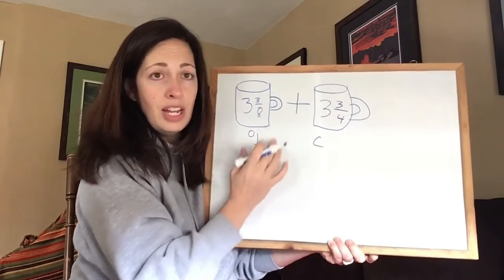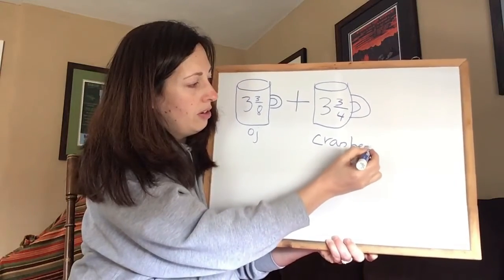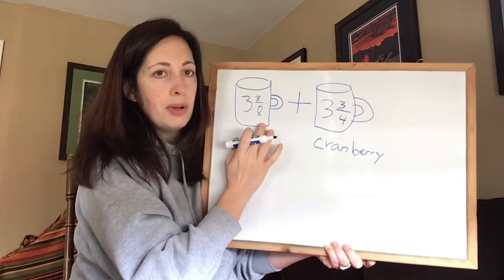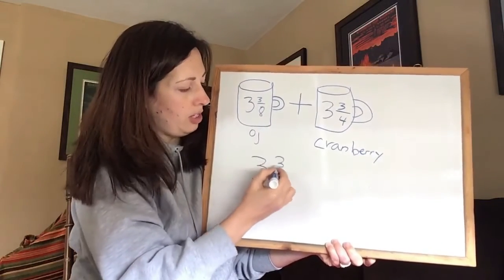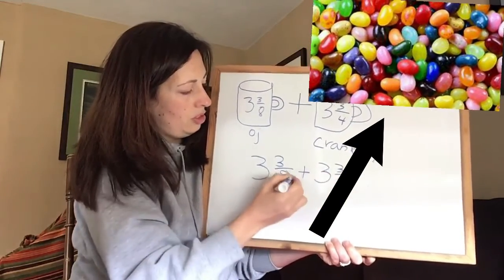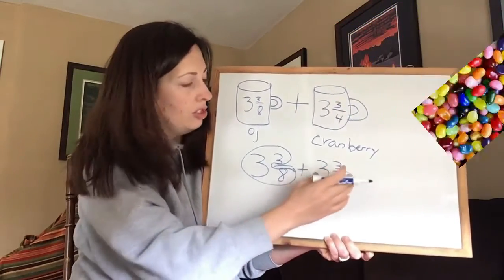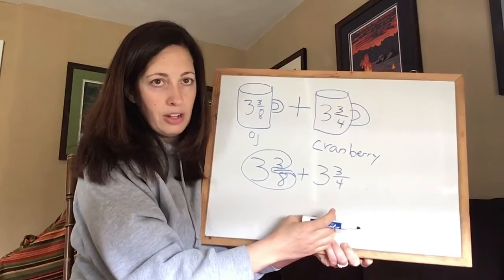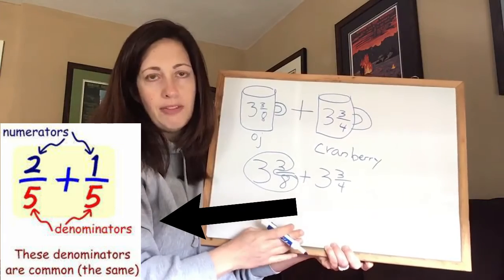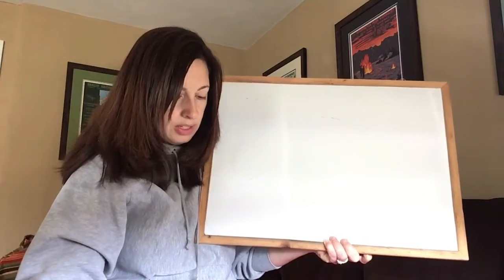All right, so 3 3/8 of orange juice, 3 3/4 of cranberry. I'm going to add those together. Once again, these are mixed numbers, so I probably want to jelly bean this one, turn it into an improper fraction, jelly bean this one, turn it into an improper fraction. They're going to have different denominators, so then I find the common denominator, then I can add my fractions. Make sense?